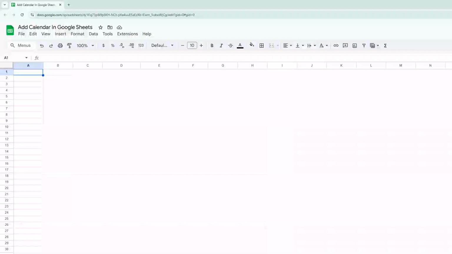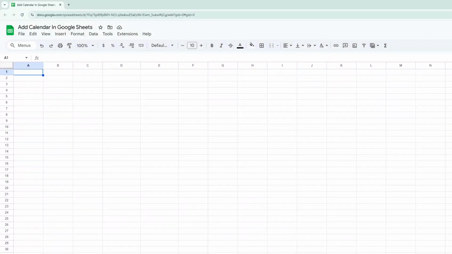In today's video, I'm going to teach you how to add a calendar in Google Sheets. This can be a great tool if you're managing schedules, events, or simply tracking dates within your spreadsheets. By using a few steps in Google Sheets, you can set up a validation method that ensures only dates are entered into specific cells, creating a mini calendar functionality. Let's dive into the process.